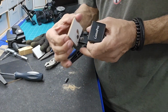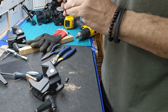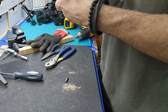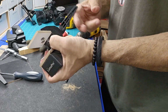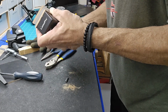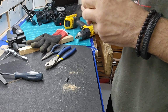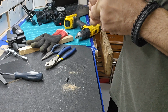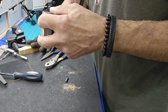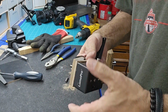Okay. It's solid. Okay. Top part's done. Let's test it out. So we clamp, clamp, clamp, clamp, close the jaw, close the jaw. And we're off. What I'm going to probably do is sand that portion. Actually, let me do that now.